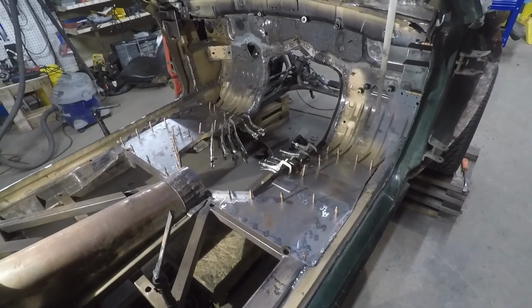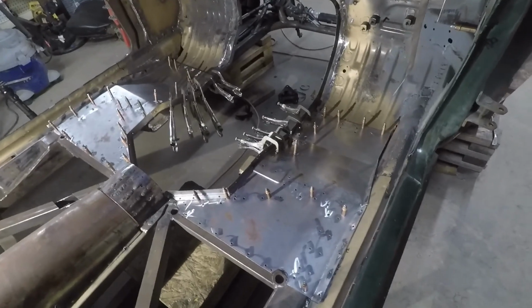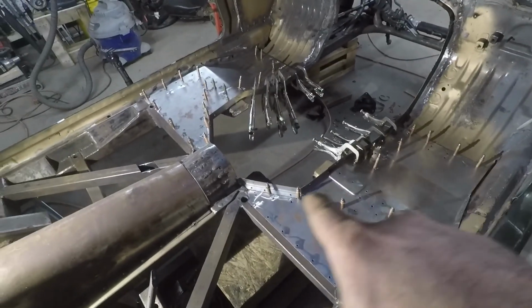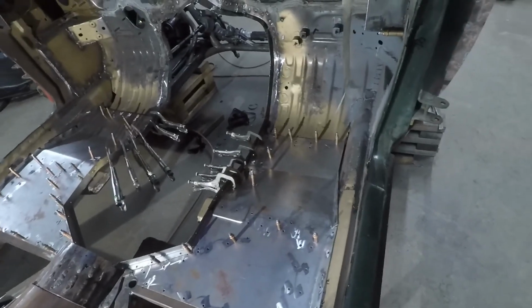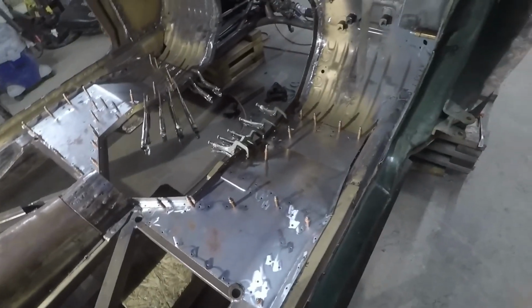You've now entered the Clecko and Clamp Forest. So I spent a little bit yesterday and about half a day today getting everything all fitted nice for the two floor pans and the two little pieces back here that hold the floor pan to the tunnel. So everything's fitted nice. It sits nice against the tubing and against the original sheet metal up here.